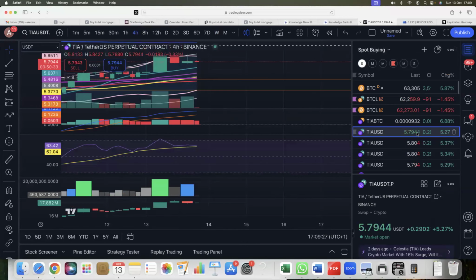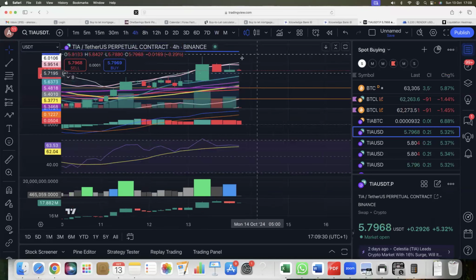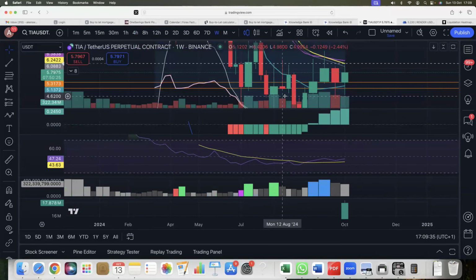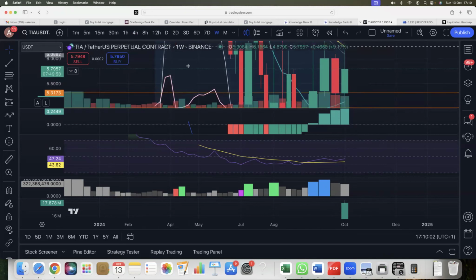Let's look at TIA. So TIA, for me, on the weekly chart, I've already marked the zones. Because we know Bitcoin is going to pull back, we expect TIA also to pull back down, right? So if we look at it, I think the base of this weekly candle will be tested. That's around 530. I don't think we go anywhere until at least we come down. Bitcoin is going to drop that back down. Then of course this is also going to come back down, so at least come back down into that zone.